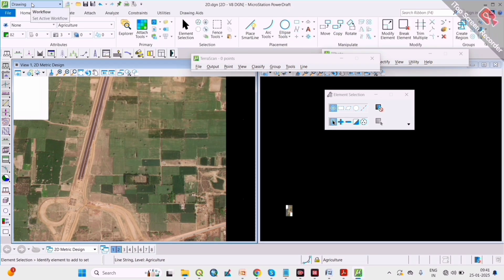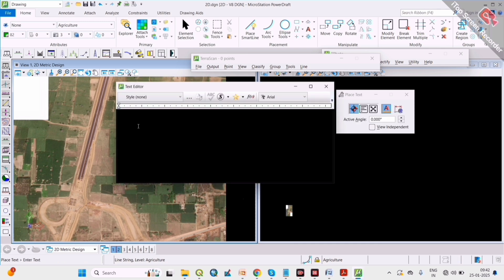Now for placing any label or any title, we can easily go to this drawing option, and then we can easily select this annotation option. The annotation gives you placing of any title, any text, anything. We can easily click and we can easily edit those options. So it gives you typing of any options like any title and everything. So you can easily click the editor and write anything, and it will give you the option.